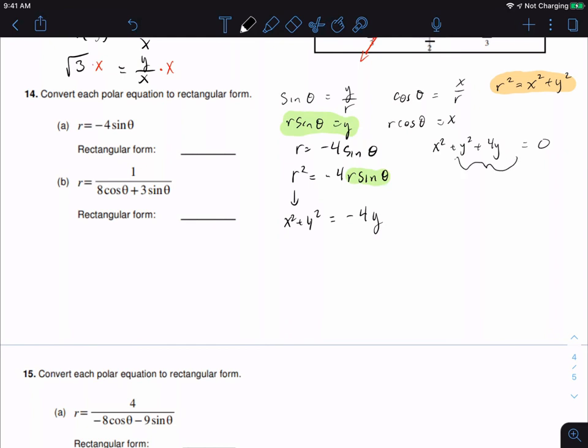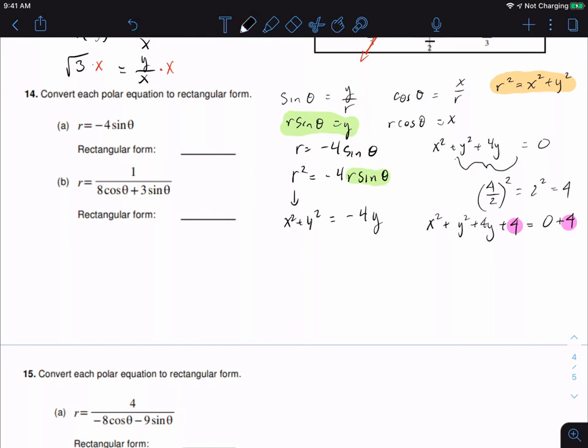So to complete the square there, I'm going to take half of the y term. So the y has what coefficient in front of it? What number is in front of just the y? It's a 4. Good. So then I'm going to go 4 and divide it by 2 and then square. This is how you complete the square every single time. You divide by 2 and square. So I'm going to get 2 squared, which gives me 4. So when I complete the square here, I'm going to get y squared plus 4y plus 4. But since I added 4 there, I have to add 4 on the other side, because that keeps our balance. Does that make sense? Adding 4 here means I have to add 4 here to keep everything equal.